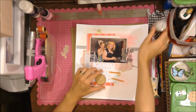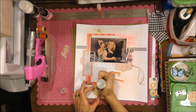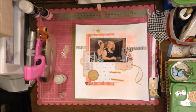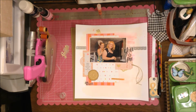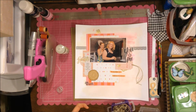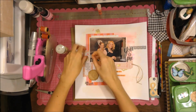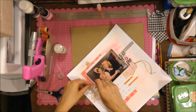glue everything down. And for the vellum, I use Glossy Accents. I find that with the vellum and stuff, it works pretty good. The only thing is sometimes it warps that Maggie Holmes vellum. I've not noticed it on every single piece of vellum, but you can't really see it too much behind it, which I don't mind. And because I don't have a huge scrapbooking budget, I'm not going to go out right now and buy vellum adhesive. Maybe one day I will invest in it, but right now I have tons of bottles of Glossy Accent, and I find that that works pretty good.